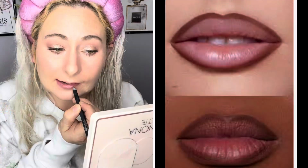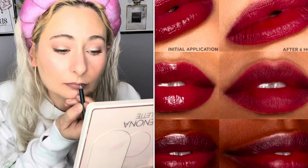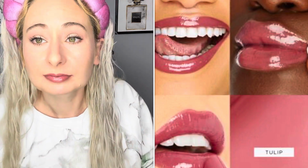And for lips, the 90s are definitely back. The brown lip liner has definitely made a comeback with a glossy lip, or lip stains have been super popular as well. Like a cherry popsicle lip, and very glossy lips as well. And I'm using my Tarte Juicy Plump lip, which has gained popularity, and a lot of brands have copied that product. Tarte was the first one to come out with a product like that. It's a really glossy, balmy lip with a tint of color.